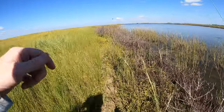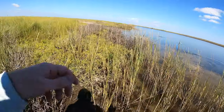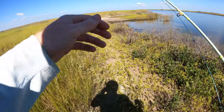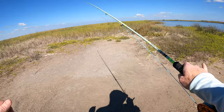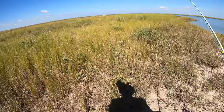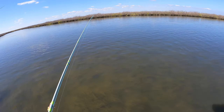Ooh. Man, I feel like I'm going through the Amazon jungle here. So now we got to exert ourselves to kind of almost run from them. Get out there. I'm not complaining. I'm enjoying my trip, but well, now that we're out of that tall grass, it seems a little better, hopefully. We went right back in. I know. Should we go to those flats over there? Yeah, maybe. So we made it out here, but mosquitoes are bad. Should we try here for a little while before we head out to those flats?